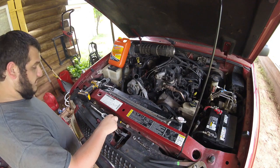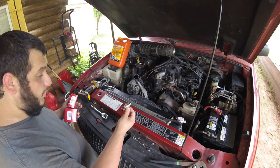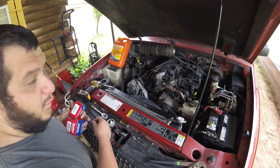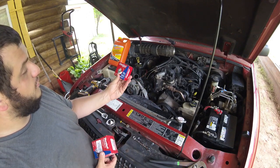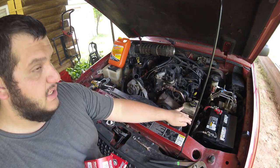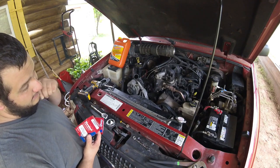So we got the thermostat out. Again, this was more of just like a bypass one that I made. I cut my old thermostat apart to double check to make sure it wasn't that head gasket. So I have a new thermostat and a new radiator cap, just because we noticed this one was letting a little bit of coolant go by.